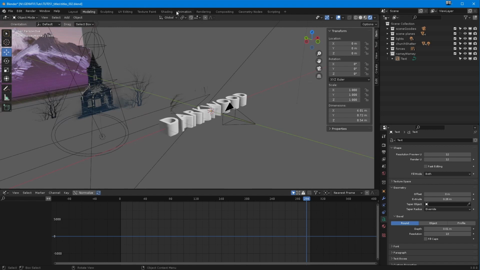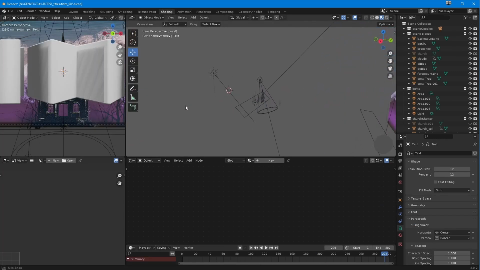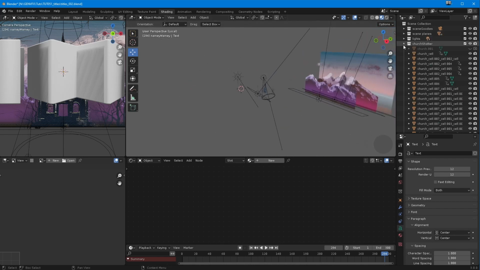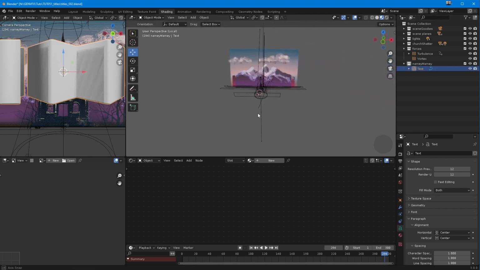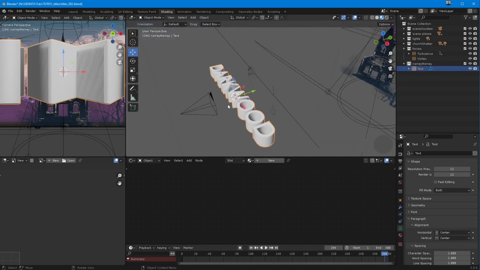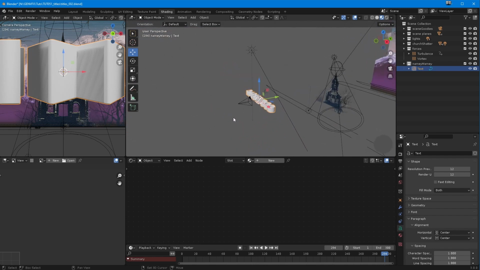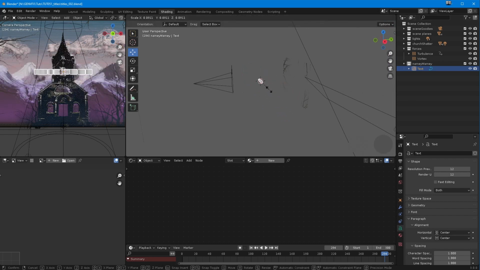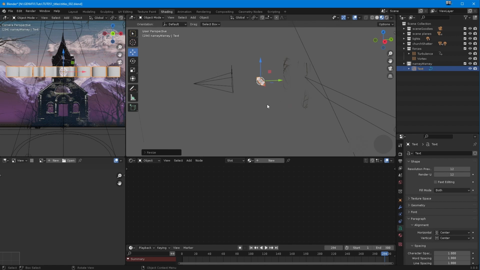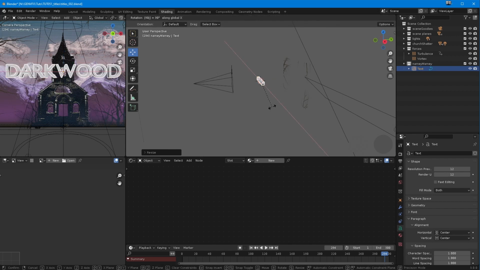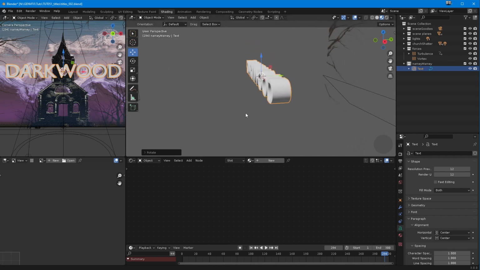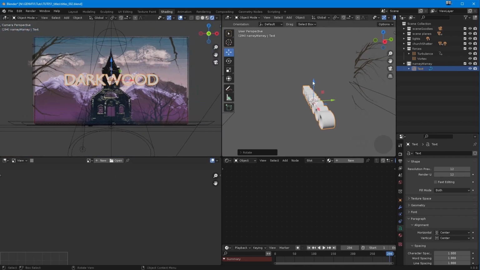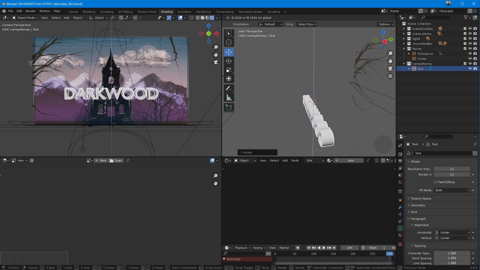But that's okay, because if we go back to shading, so we can see this properly in relation to our stuff. Where is the lettering? Where have you gone? Ah, there we go. I hadn't popped out of that. That was the reason why. So I am going to make this obviously smaller. So let's get S and take this down. And let's rotate it in the X by 90. And there we have what I think is actually quite a nice little name for this thing. And let's bring it down like that.